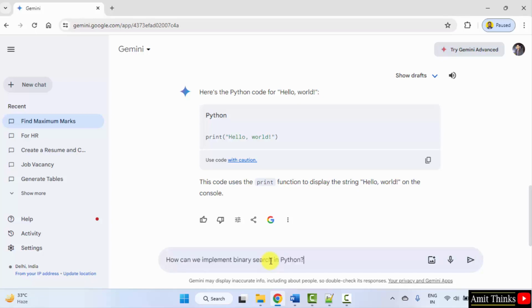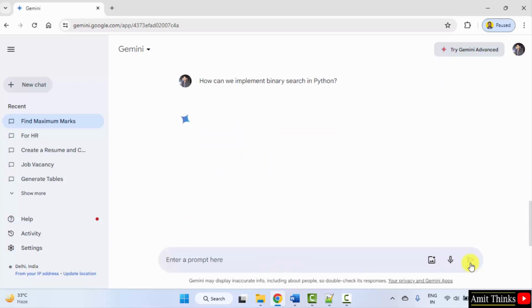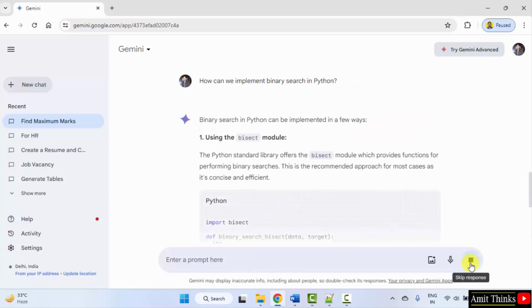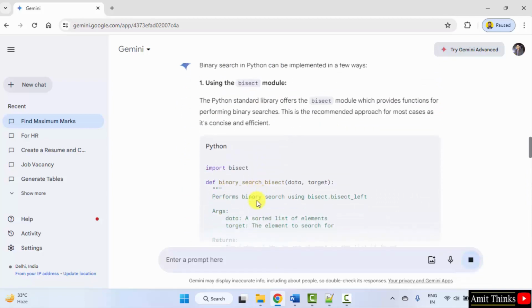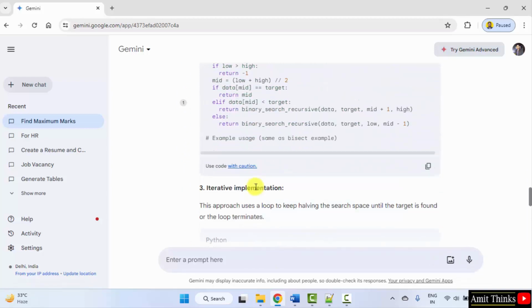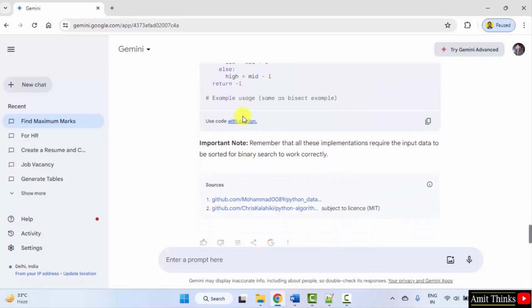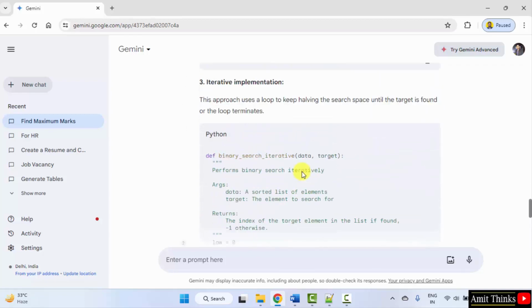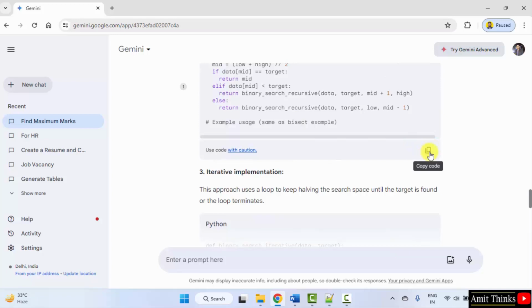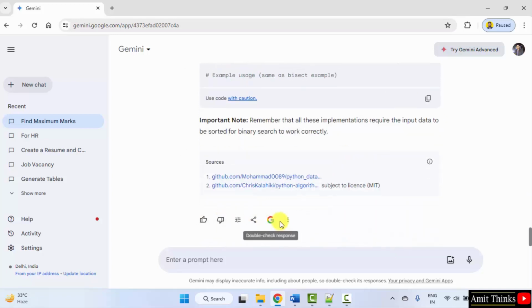How can we implement binary search in Python? Submit. Okay, so it will show different ways. First, second, third. Okay, you can copy the code from here. You can copy the complete article from here.